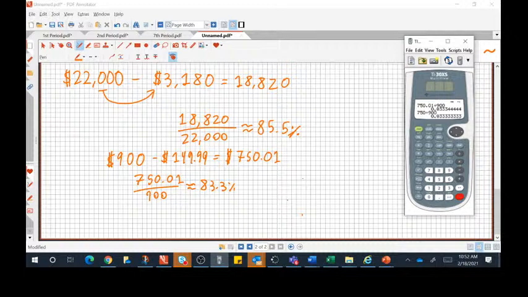So here's the thing, guys. Your skill check is tomorrow. And just so you know, for reasons that are weird and will maybe make more sense on Monday, depending on what our timeline looks like, there are no discounts on the skill check tomorrow. There will be commission, markup, simple interest, taxes, tips, all that stuff. So be on the lookout for that kind of stuff on your skill check tomorrow.